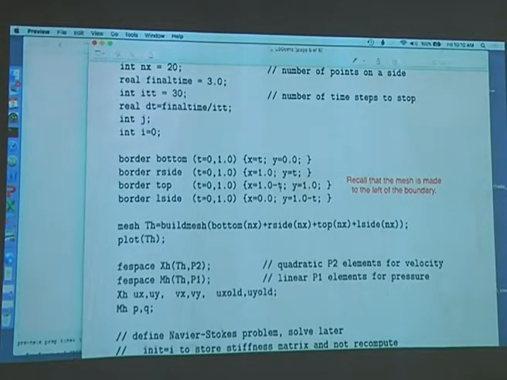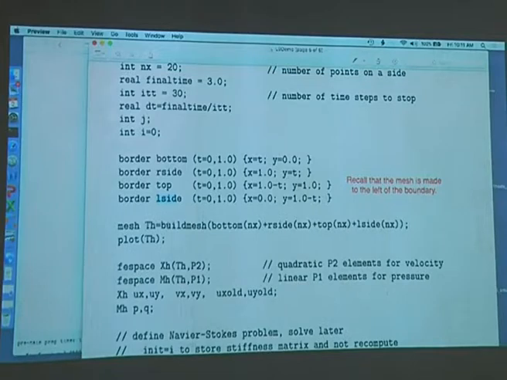T is equal to 0 gives you the corner, and then you have to come all the way to the left top corner. And then similarly for the left side, once you are on the left top corner you have to go down, so t equal to 0 to 1, x equal to 0, y is equal to 1 minus t. So now once we have defined the borders, we will build the mesh.